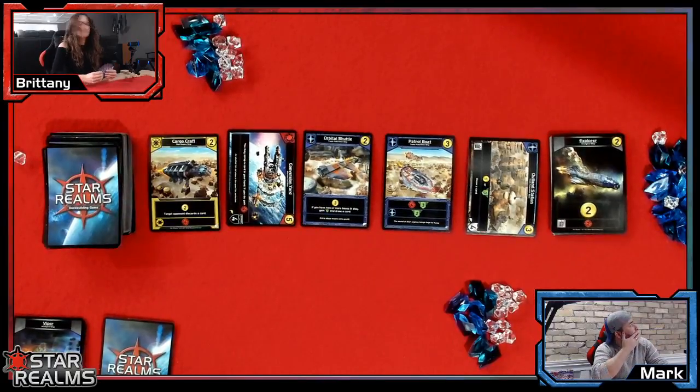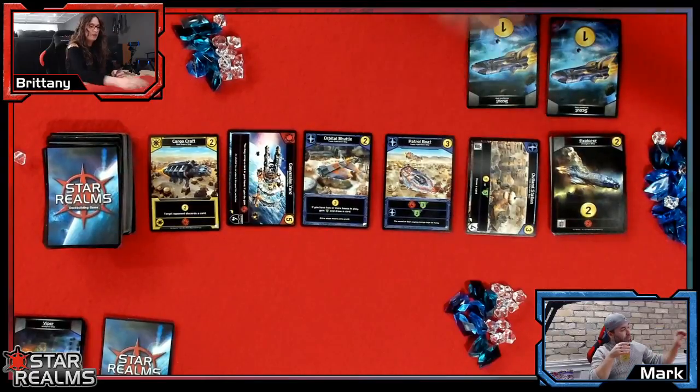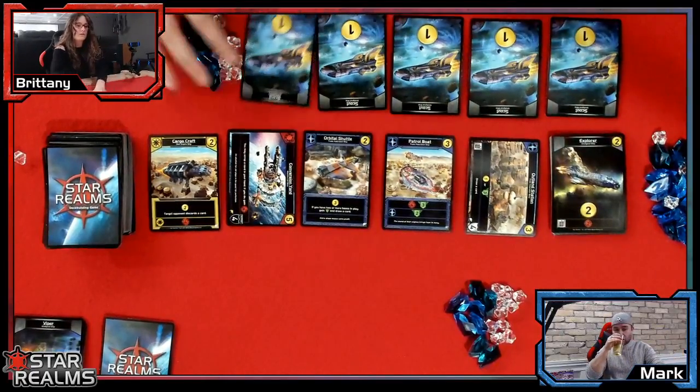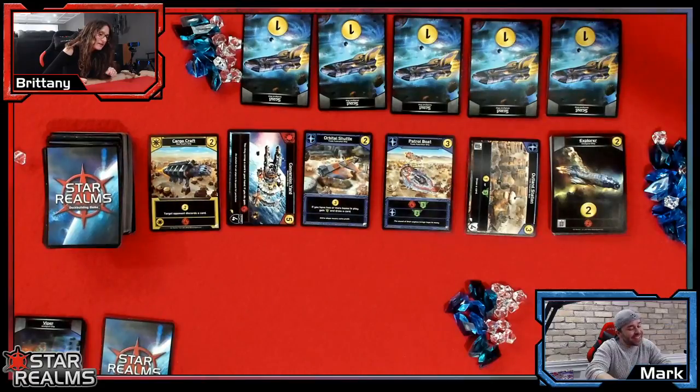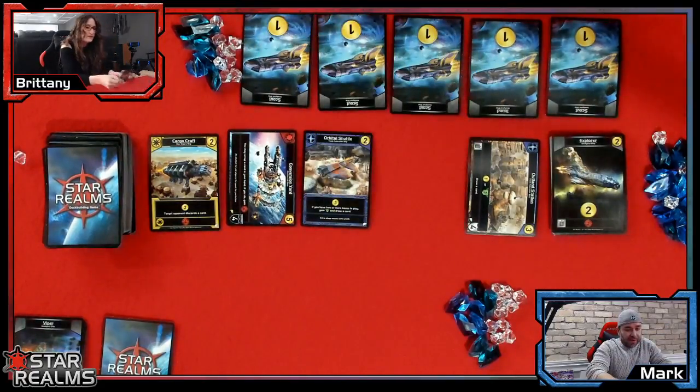So, I have 1, 2, 3, 4, 5 points. Did you shuffle? I did. Did you? I did. So I'm going to take this one, which is the patrol boat, which costs 3.